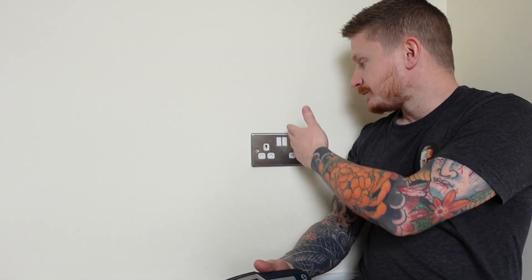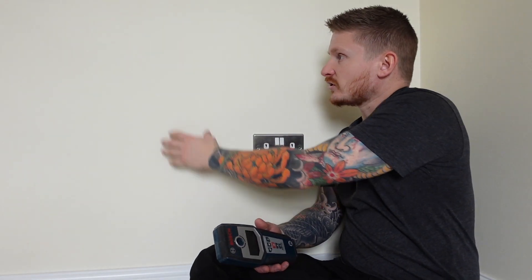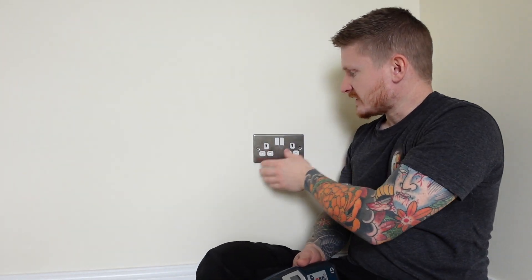They're certainly a lot less expensive than if you drill through a cable — but if you want to see how to repair a cable, I do have a video on that on the channel. Now you may think that following regulations with cable zones would keep you safe. For example, on this socket here there should be a cable going either vertically or horizontally, and there shouldn't be cables in random places — they should be within zones. But that isn't always the case, and that is where one of these comes in. They are a real lifesaver.